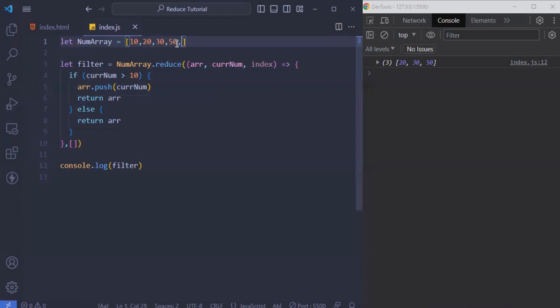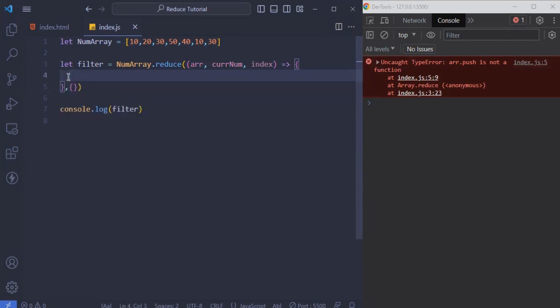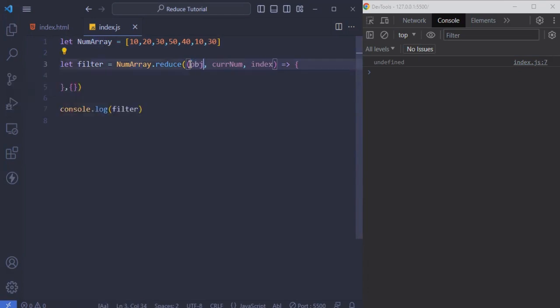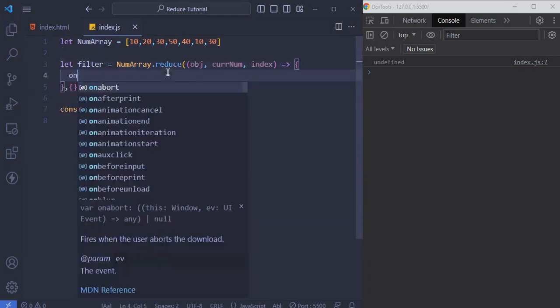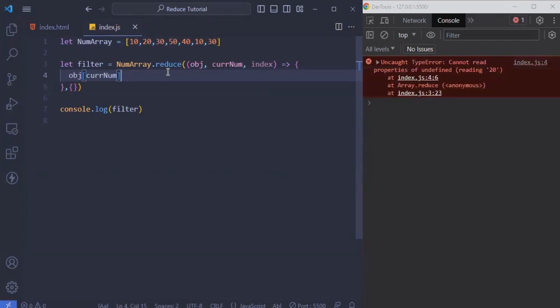Okay, what if you wanted to find now duplicates from the array? So suppose if I have some more duplicates over here, like 40, 10, 30. What if you wanted an object which could contain the number of duplicates your array has? That's again very easy. All you need to do is to pass an object as the initial value, and then we are going to access that object. So we're going to rename our array accumulator to an object accumulator this time. And we're going to access the object using the dynamic property, and we'll be accessing the current num. Each of its keys will be a number.